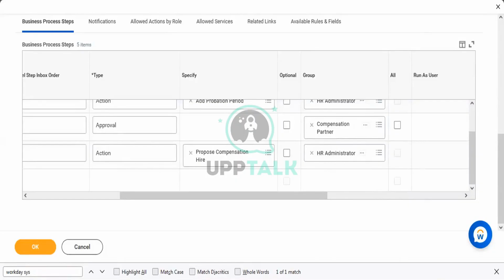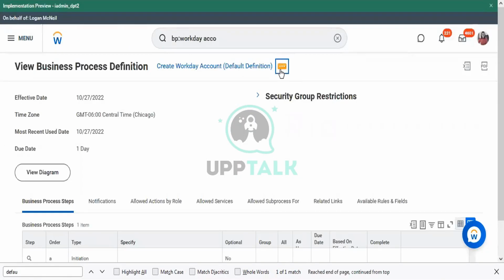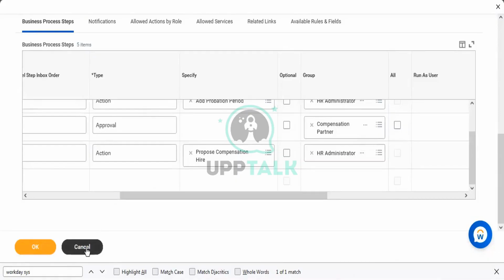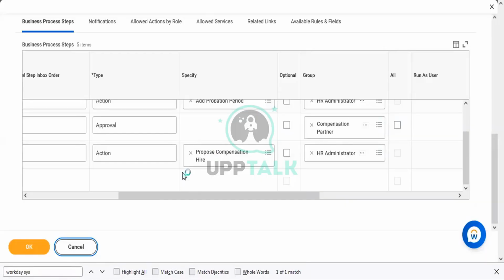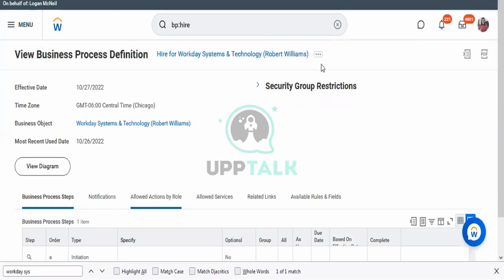How we define that security is for each business process you'll have. Let me show the same example. Instead of going to another, I'll cancel this. Every business process has security policies.